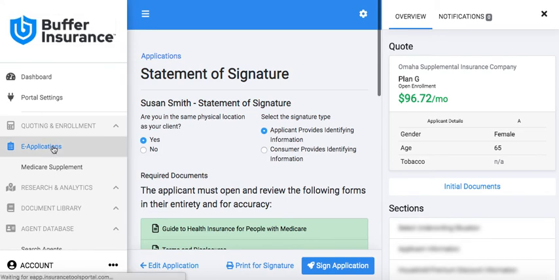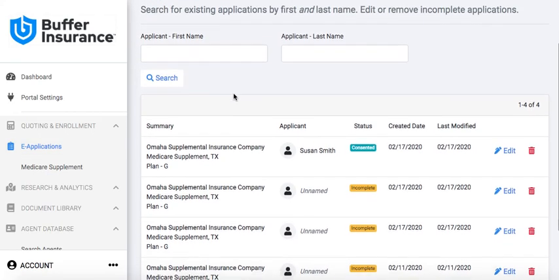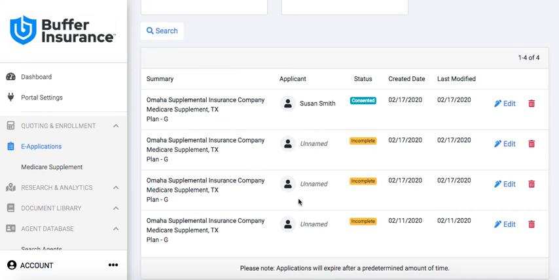Now, if you wanted to go back and review your applications, when you sign in to the main dashboard page, there will be an e-app button. It'll say Medicare Supplements and then e-application. You will just click on the e-application, and on this section is where all of your applications will be stored, anywhere from 60 to 90 days depending on the carrier, but it will store any completed and incompleted ones. So you can see here underneath my applications, there are some that I started and I just have not completed them yet. Here I can see the Susan Smith, she's consented.